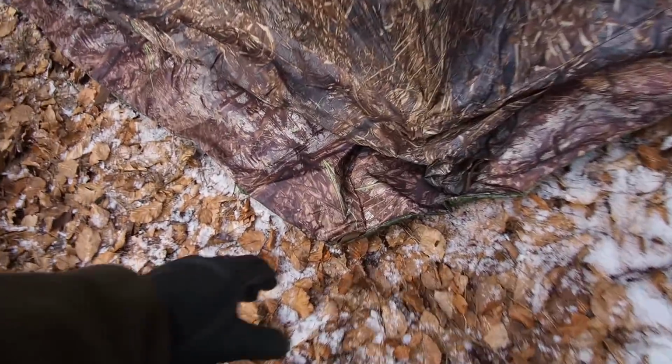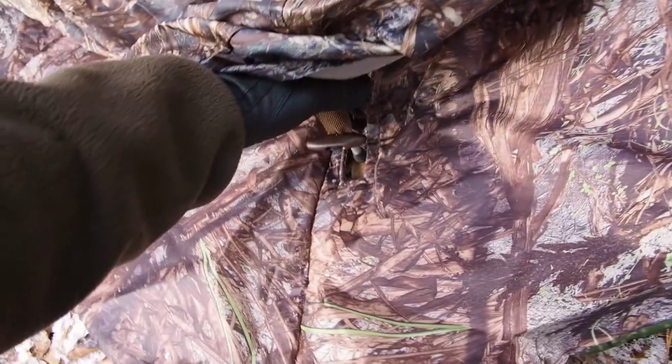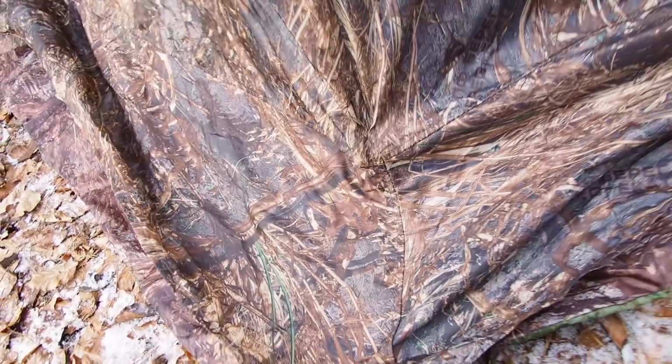I want to show you that the floor has a slot here and you can put the end of your pole into the slot. Okay. So it's the same thing. Every corner can go into the slot.